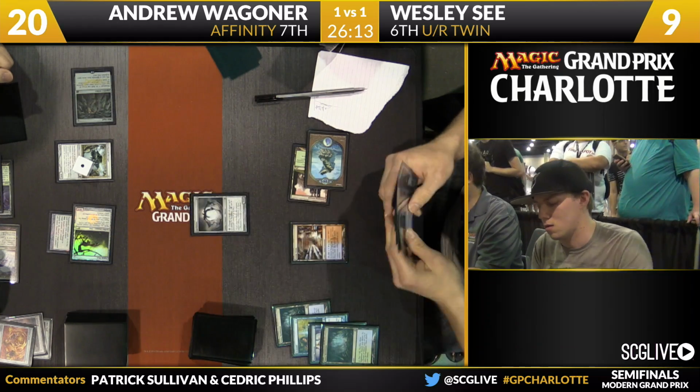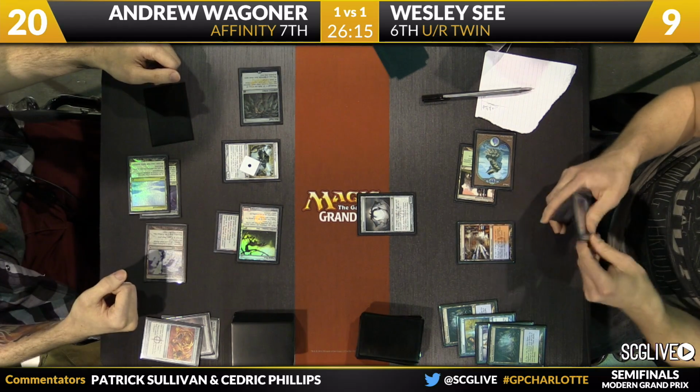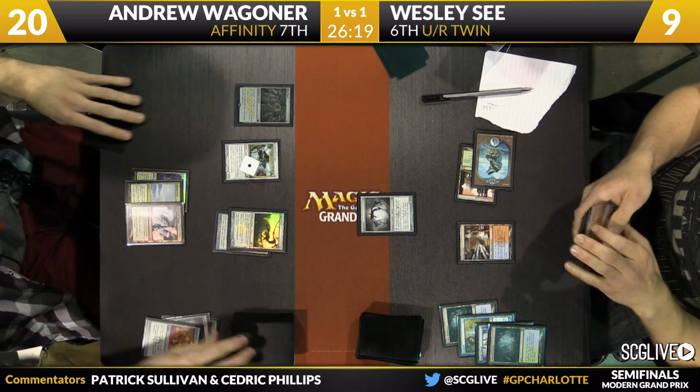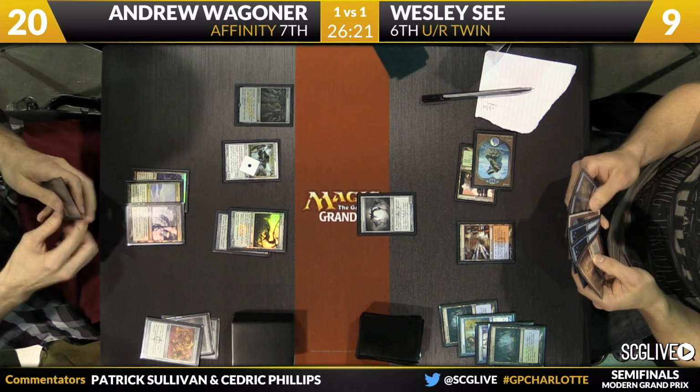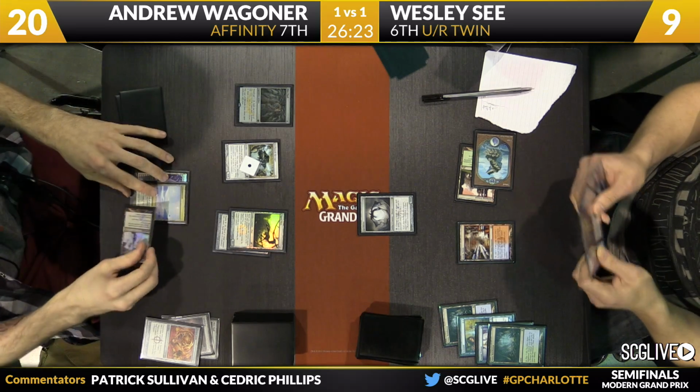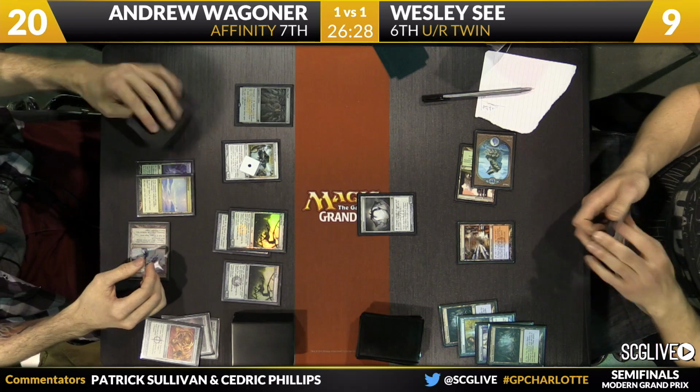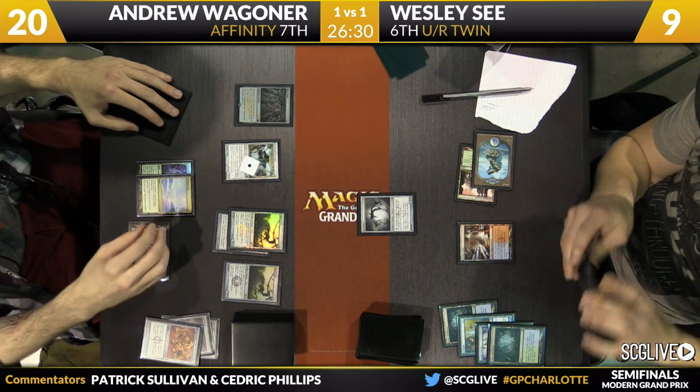This appears to be a copy of Spellskite. Wagner untapping. Take a draw. Didn't get a great look at it. It's another copy of Signal Pest. Just trying to add to the artifact count. Yep.